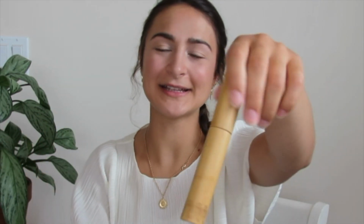So as I mentioned in the beginning of the video, this isn't completely zero waste because of my mascara and eyeliner. Elate Cosmetics is awesome for a lot of things, like buying pressed powders and other tools for your makeup and skincare. These are not 100% zero waste. So I haven't been able to find a really good zero waste mascara that isn't a DIY or that isn't kind of in a tin with a cleanable mascara brush. But I'm on the hunt and I will make a full video dedicated to finding the perfect zero waste mascara. And until then, I am using my Elate Cosmetics mascara and black eyeliner.